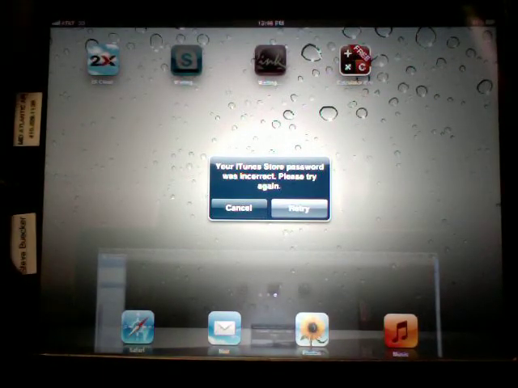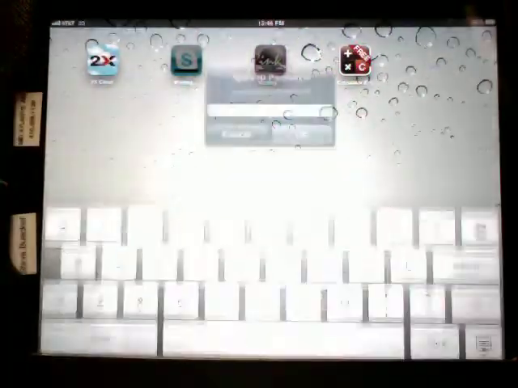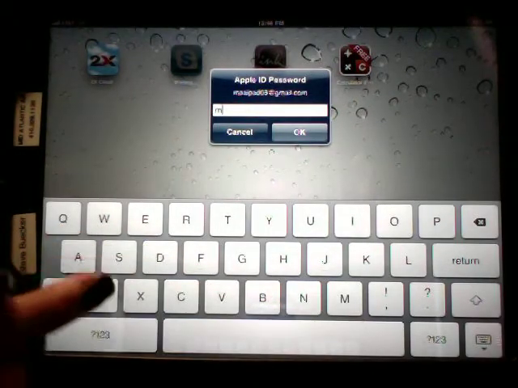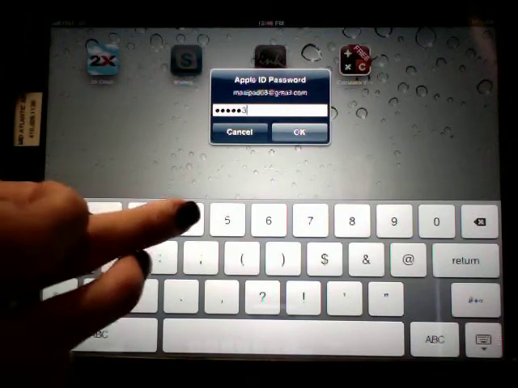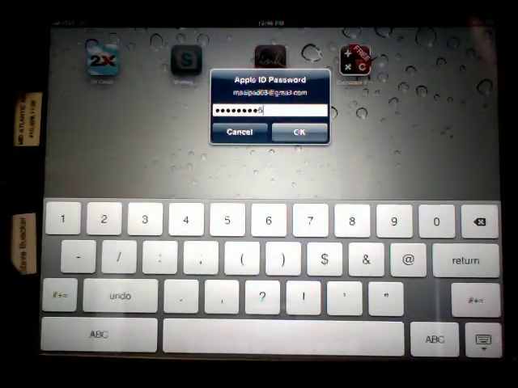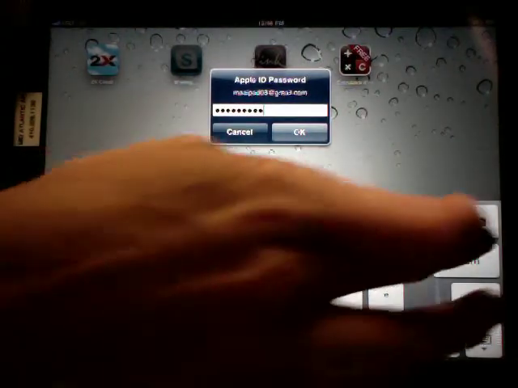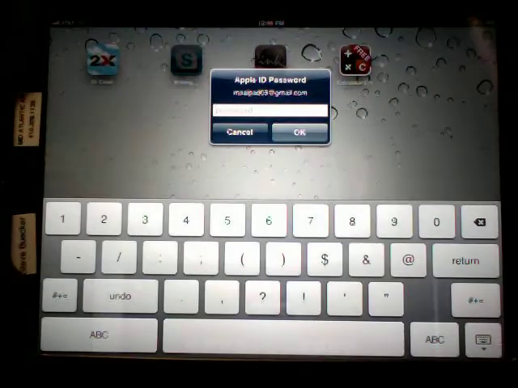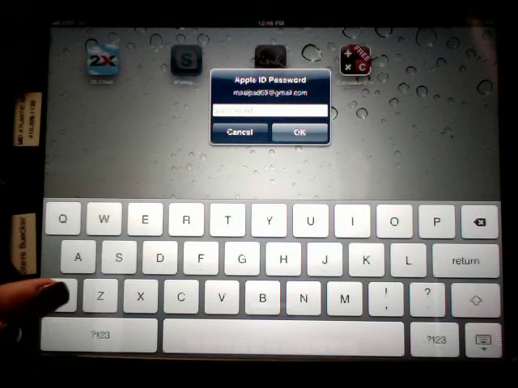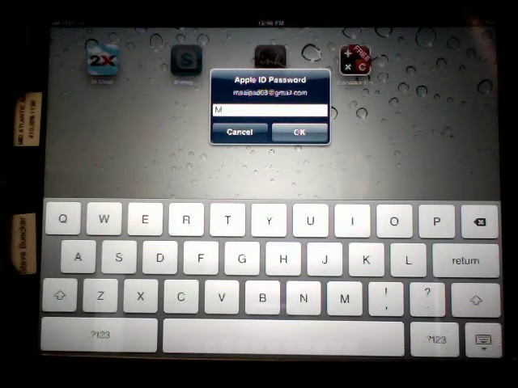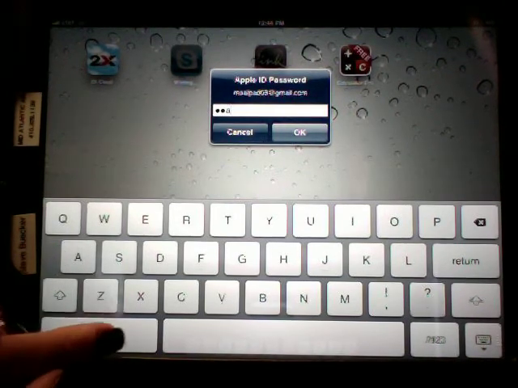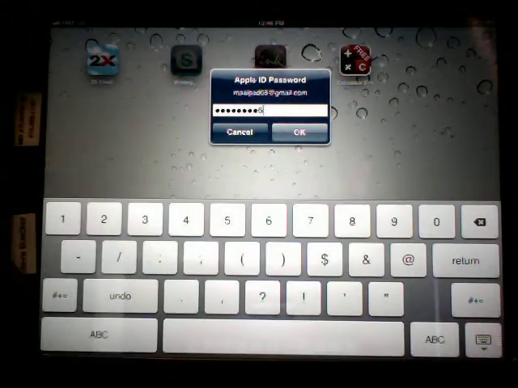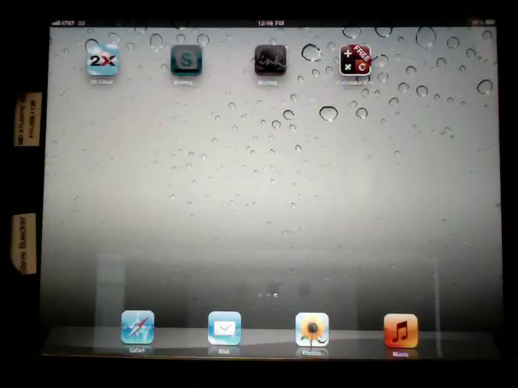I guess I put in the wrong password. That's what will happen if you do so. I'll try again. Let's see if it works. Oh, I remember now. For the Apple ID, it's case sensitive, so the first letter is capital. If you have any issues, remember that. I'll put it in the notes though when I hand out your passwords. And as long as your password's correct, it should start updating.